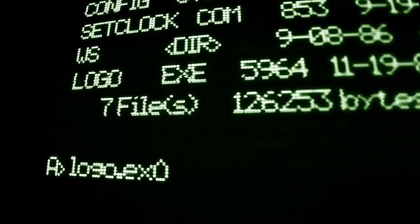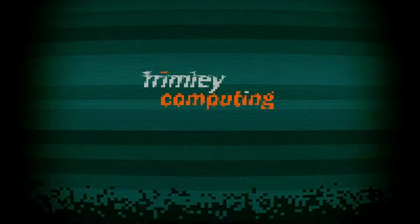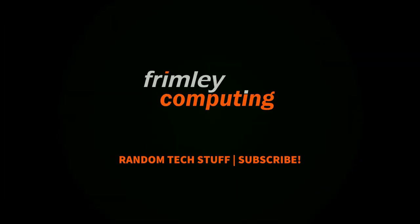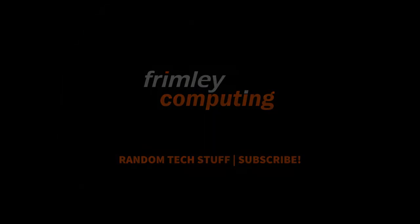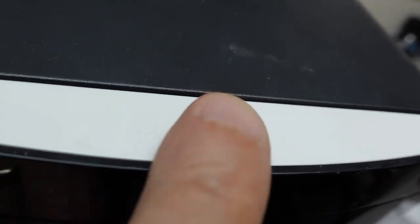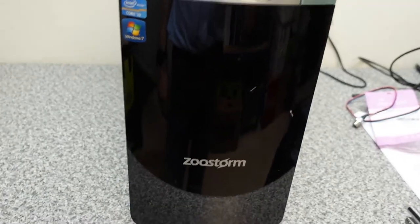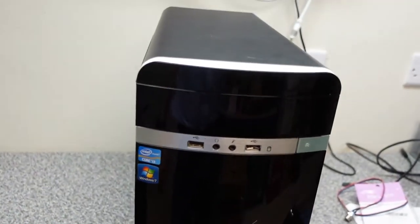We're going to be having a look at a Zoostorm PC today that won't switch on. So let's just have a quick look at it. So this is the machine itself, and on the top we've got this little power button that doesn't seem to do anything. So let's just run through what we've done at the customer site.